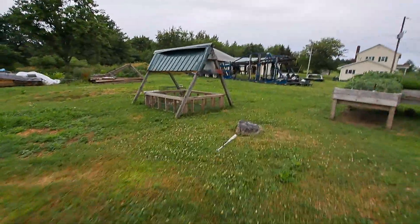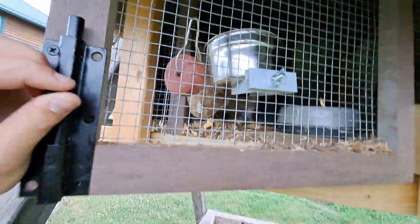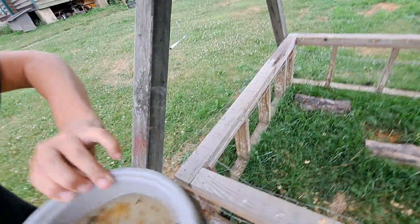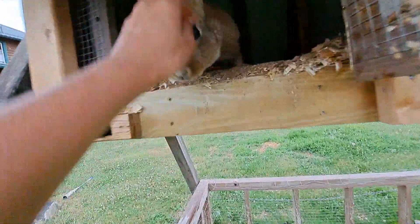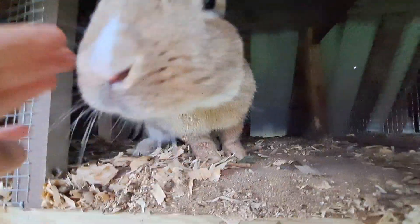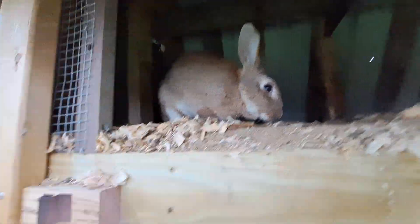Okay, the big bunny cage. One of them probably needs water. This is Benjamin Bunny. He has a salt block — or mineral block, I guess — it has bunny stuff in it. We take good care of our bunnies. Benjamin looks a lot like a wild rabbit, but surprisingly he's very tame — well, a little bit wild.